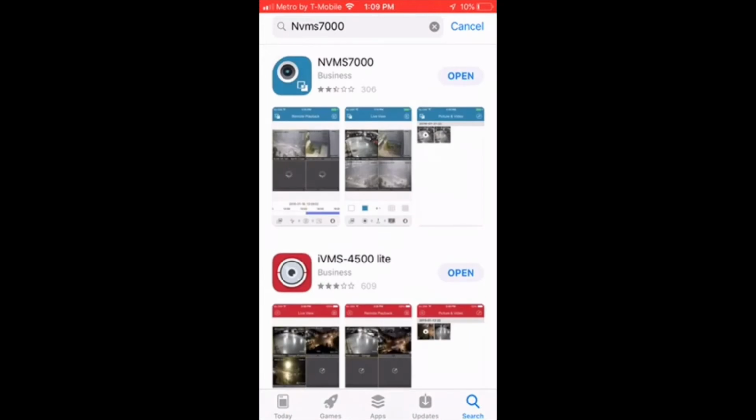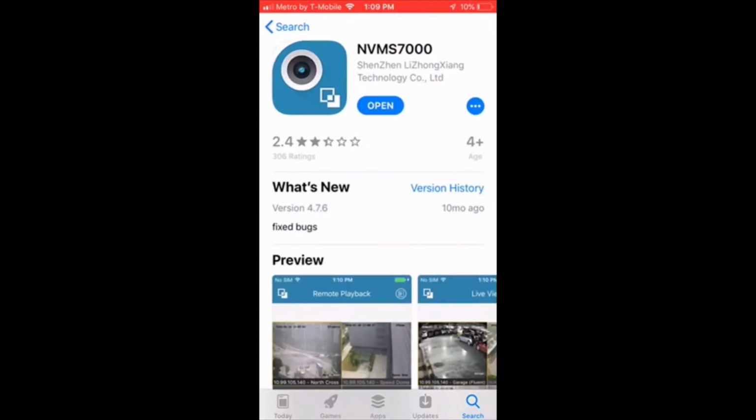We're going to search for it. It came right up on this top one for me. Sometimes if you search for it, it might not be the very top one. So make sure that whenever you search for it, this is the application that you're going to be at. And when you find it, go ahead and download it. You'll need your Apple ID and password if you're downloading it for the first time.